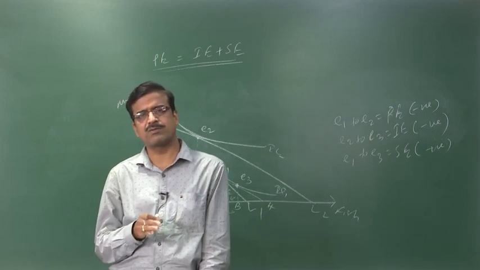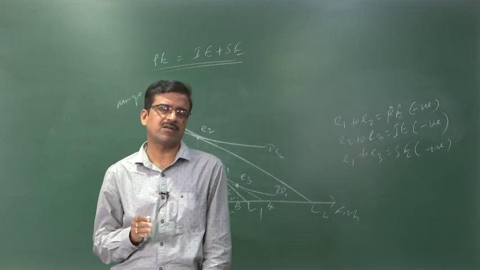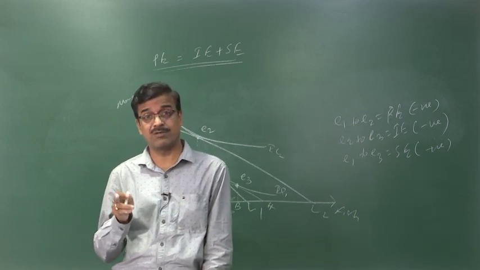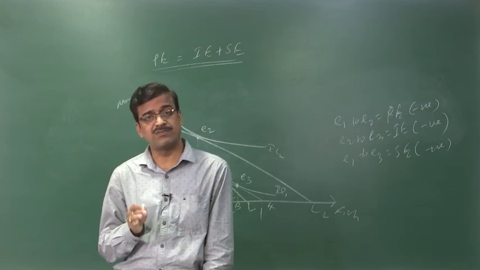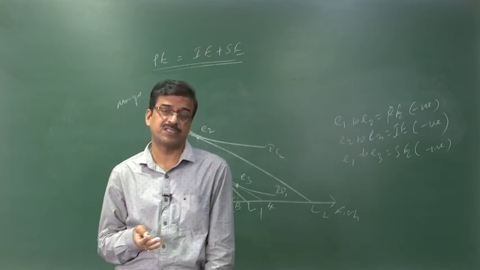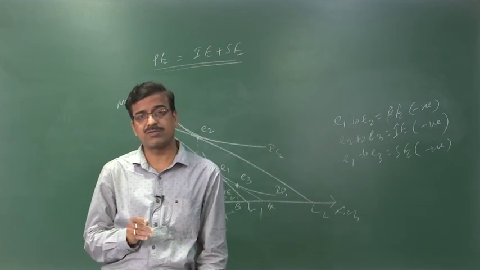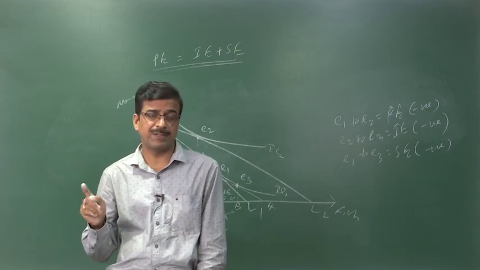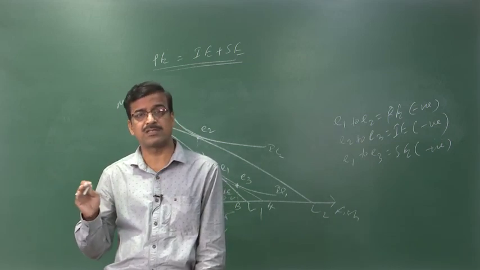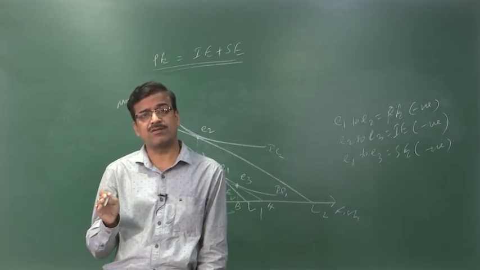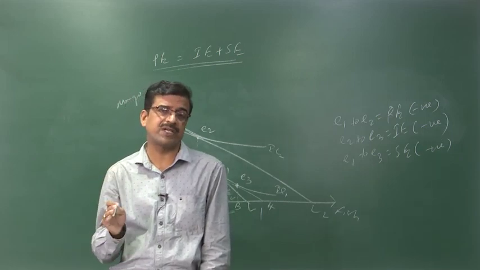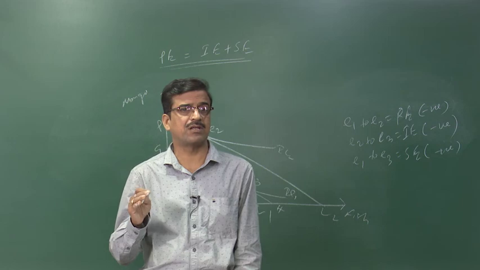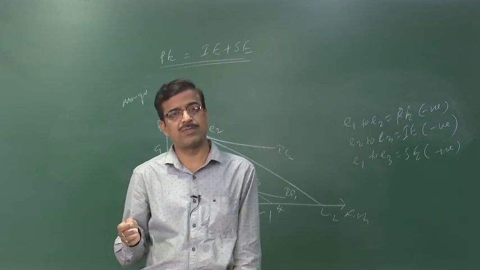In the coming class, we will start with how the demand curve is derived from the price consumption curve. Again, we have to derive the demand curve for normal commodities, inferior commodities and Giffen type of commodities. And thereafter, the last concept we have to explain is how the rate of interest is related to the consumption level, I mean the saving rate, the comparison between the rate of interest and consumption, and similarly we have to take into account the relationship between the wage rate along with compensation and consumption. So, these two things are left of this particular module, and we have to complete them in the coming class.